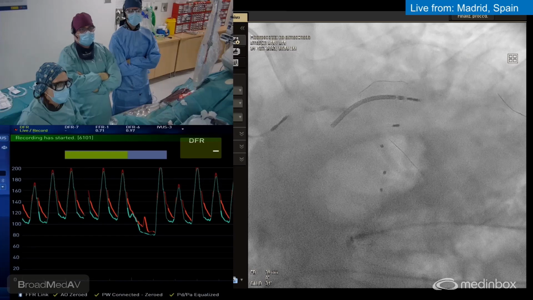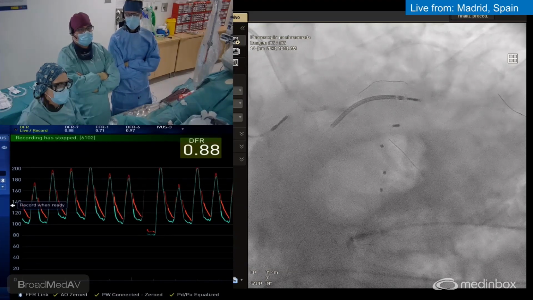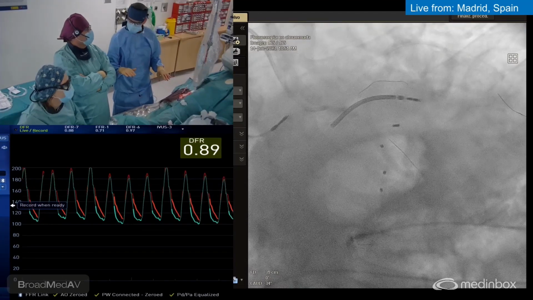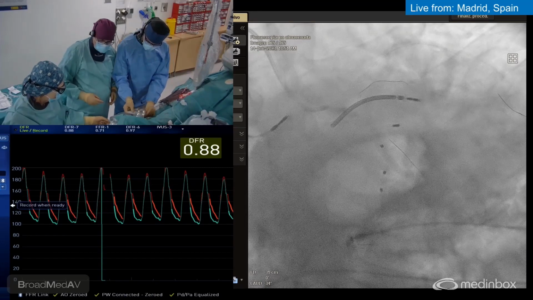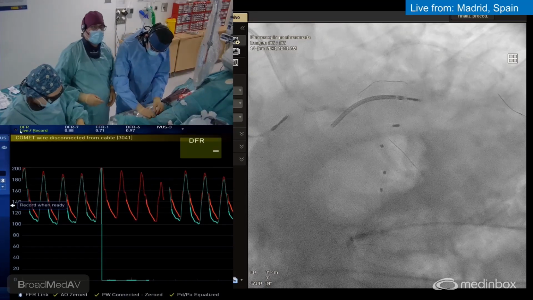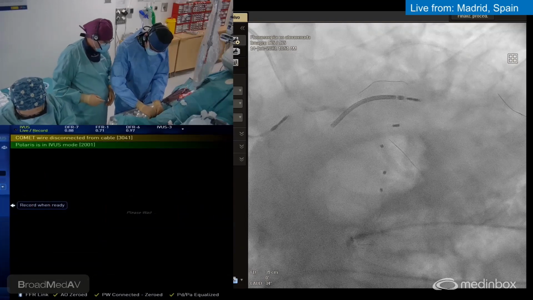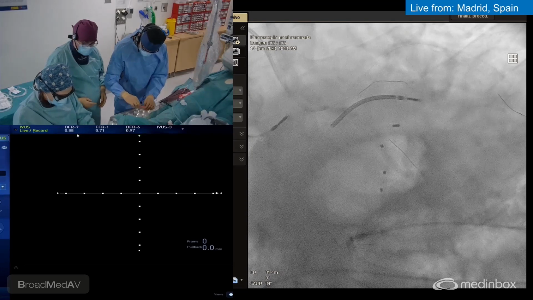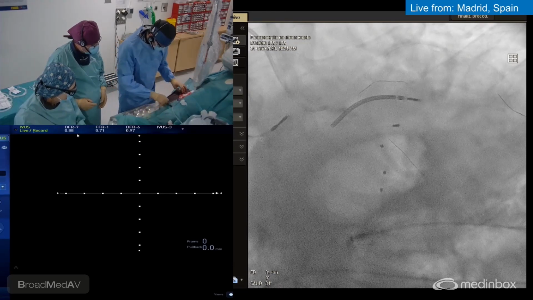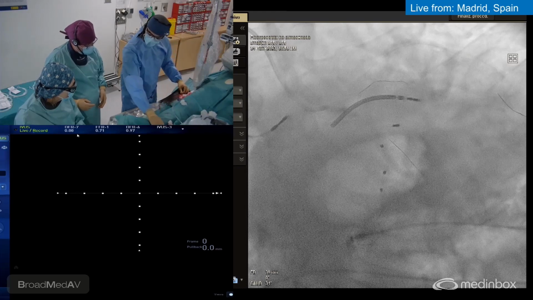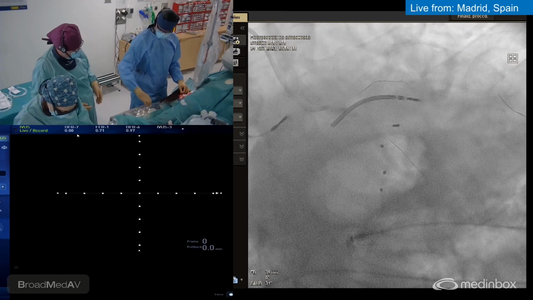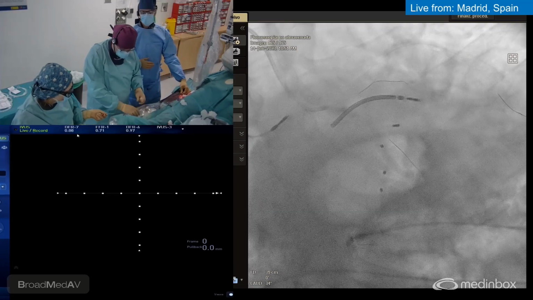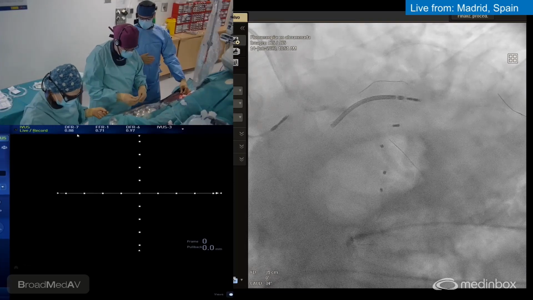Probably the result is nice, and I would use the IVUS through the LAD just to check the stent is okay. Because if the stent is okay, we have finished. Yeah. Okay. Yeah, I think so. So we have a normal value, over the threshold, in the left main, in the intermediate branch. So we are going to check if the stent in the left main LAD is okay after this dilatation with a small balloon. And if it's okay, I think we are done. El IVUS aquí. Sí, esa sí, porque ha mejorado la isquemia. No, the angiographic image in the intermediate branch is better. The value of the DFR is better.